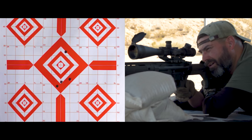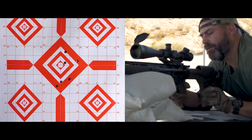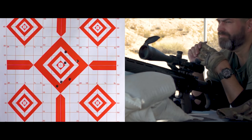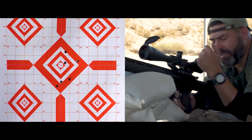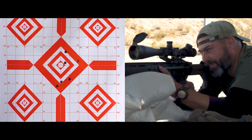Right. That's where I was trying to get it. And my trigger's sticking. I need to ditch these gloves. I hate not having the tactile sense of the trigger, man. Alright, so that was three. I had the two high, and then one right on the outside of the bullseye. So I'm going to keep what I got here, see if I can just get over myself.